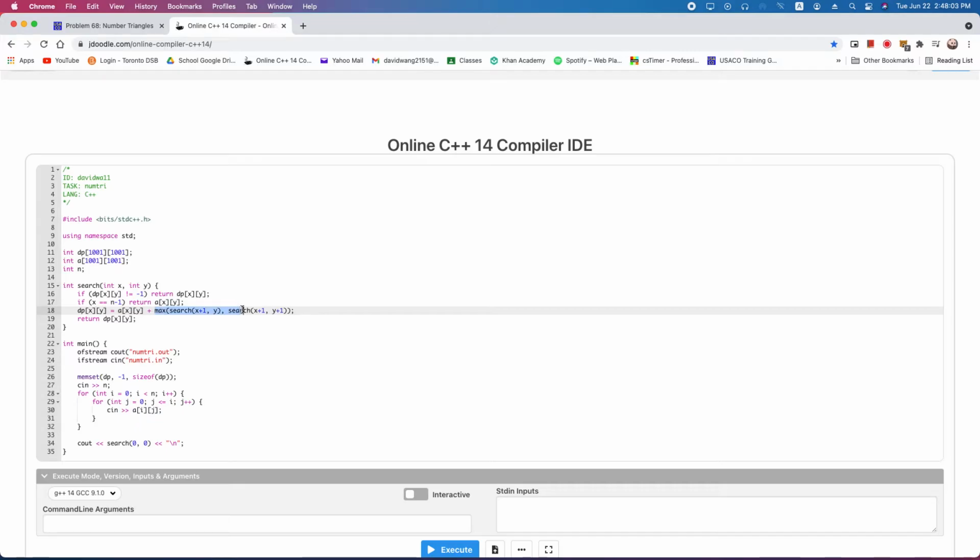And here is the maximum value, because we need to find the maximum sum of all the triangle. Here you search the next layer, and you can search either on the left or on the right. And after you search the left and right, you use a max function to see which one has the greater sum, and you add it up with the number itself.